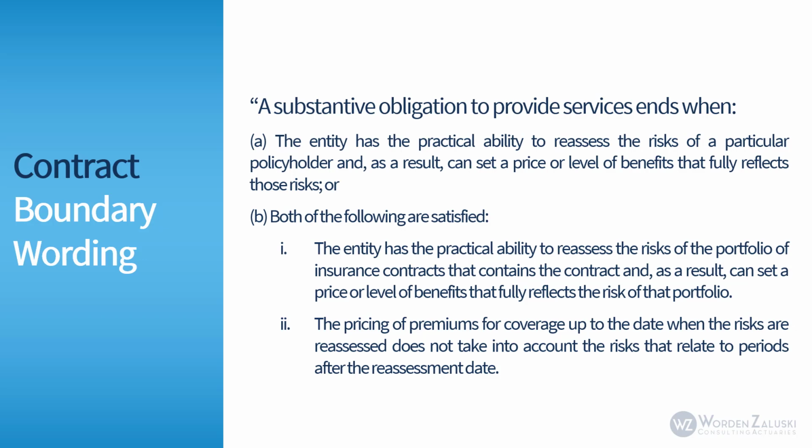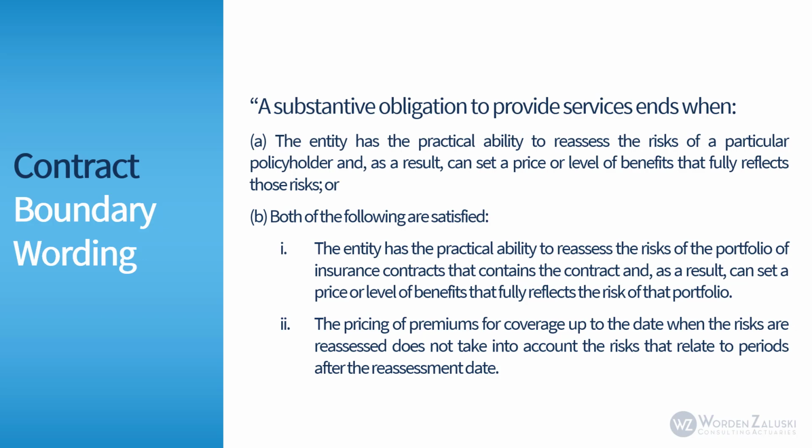So for example, this could be an adjustable life product where you can take a look at the pricing of that product as the entire group or portfolio of all the lives that are covered under that product, and you might be able to reassess the price every 12 months or 24 months or something. The key would be that the pricing of the premiums would only contain that next 12 months or that next 24 months. The pricing would not consider any future periods beyond that renewal period.